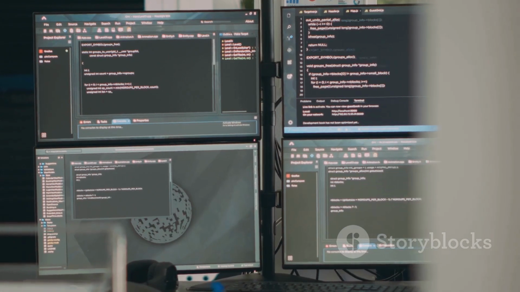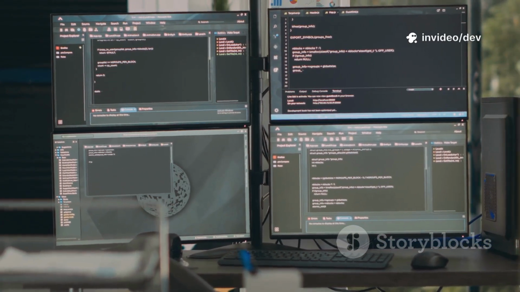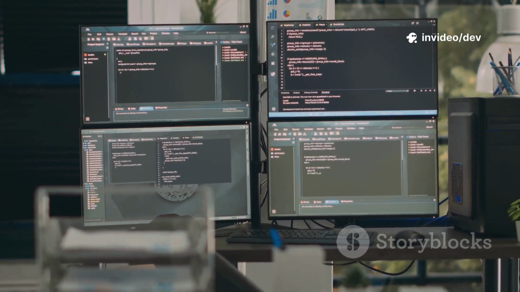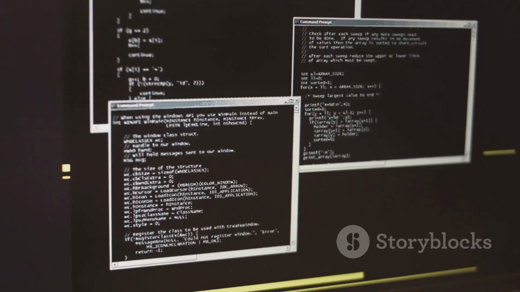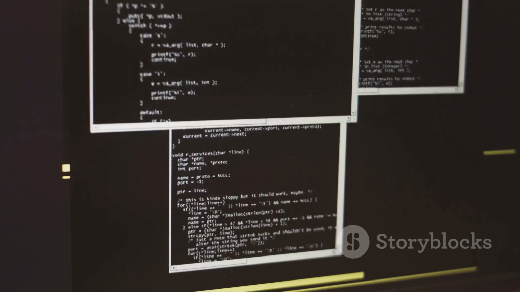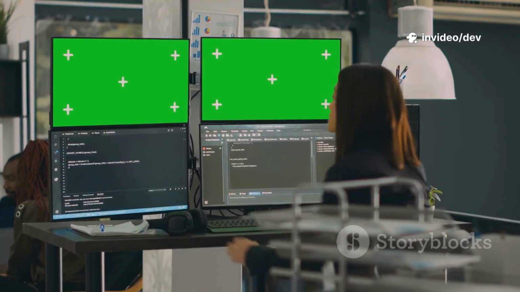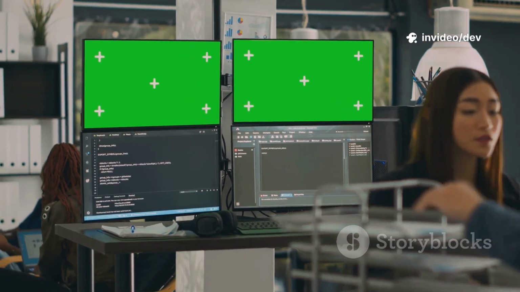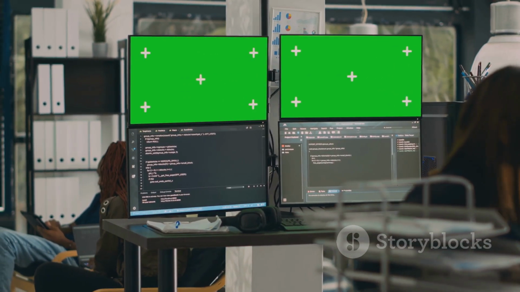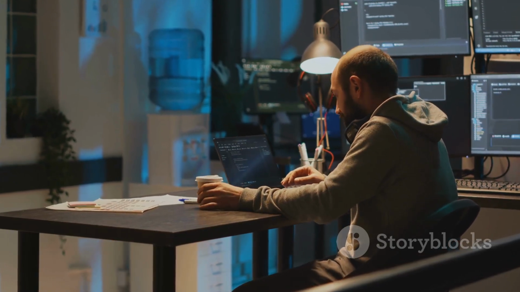Read is how we retrieve data, which is done with the SELECT statement. We could say, select all artists from the rock genre. This is arguably the most common operation you'll perform. Update lets us modify existing data, using the UPDATE statement to, say, change an artist's genre. And finally, delete removes data using the DELETE statement, which we'd use if we wanted to remove an artist from our collection. These four CRUD operations are the bread and butter of database management.